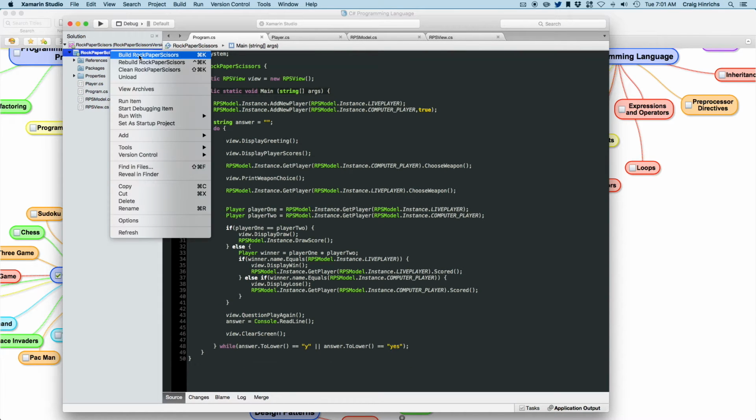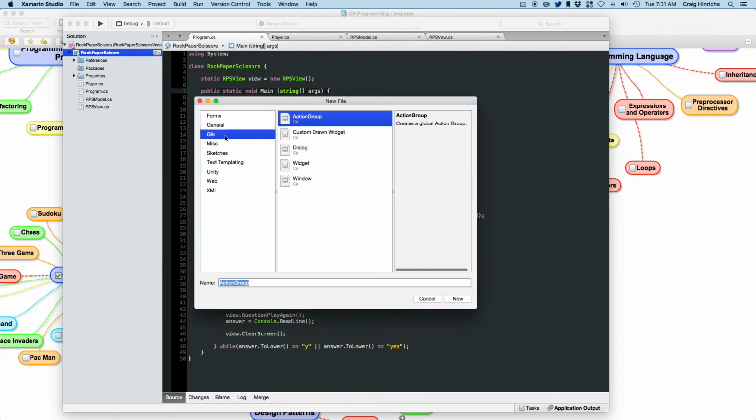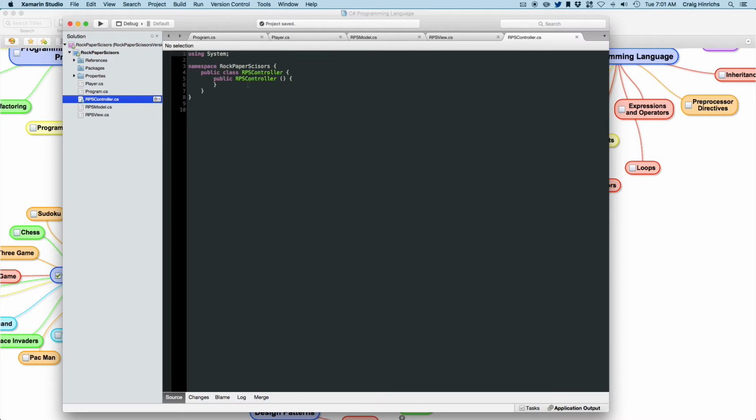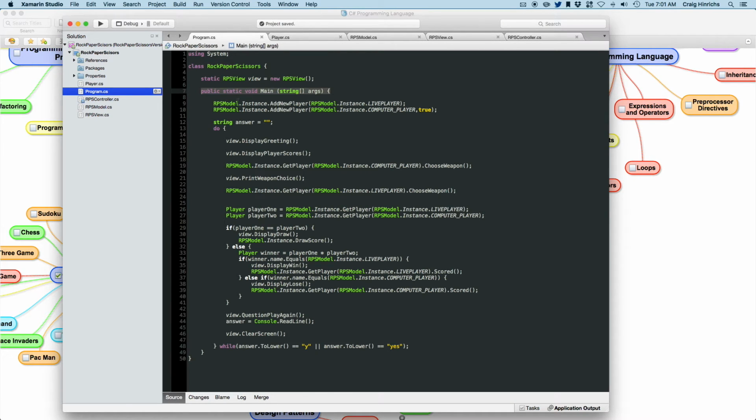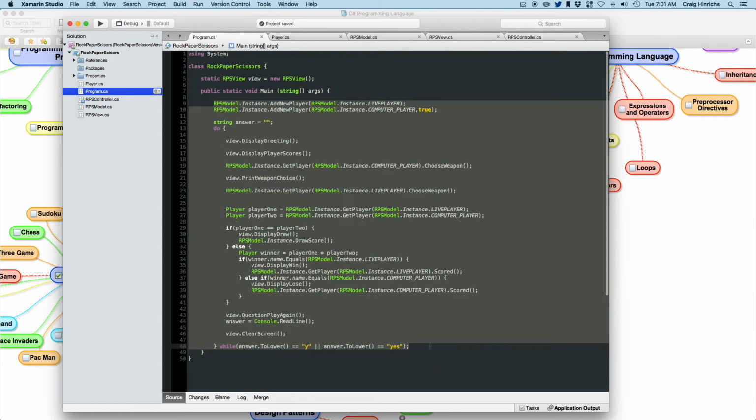So we've got some great classes here that have defined responsibilities. Now the responsibility of the controller is going to be to do what our main has been doing all along. So we're going to call this RPS controller. This right here is basically what the controller should do, and we're more than likely just going to copy and paste this over.